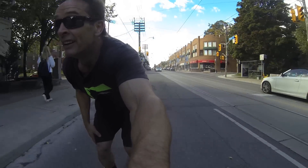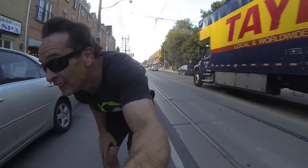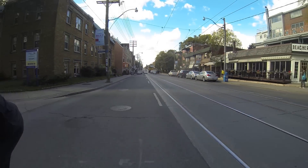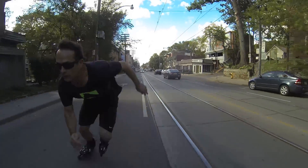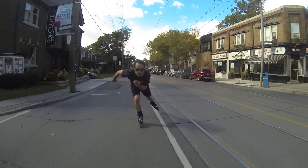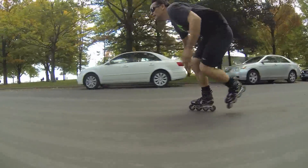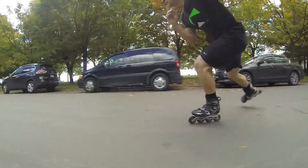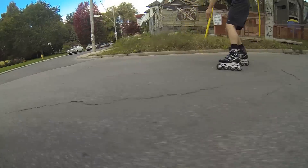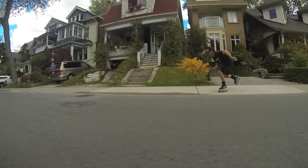Grabbing onto a moving motorcycle is very dangerous — do not try this at home with less than 20 years practice. Yes, I'm old. I don't know if I've ever smiled so much for so long without the help of mood-enhancing consumables or my ridiculous dog. It's guaranteed that we will do another motorcycle shoot. Next time my camera mounts will be more well considered with less shake and my skating will be faster, I promise. If it's not, I'll edit it to make it look like it is — fast cuts, shifting to slow-mo, then back to full speed. Fast music too.